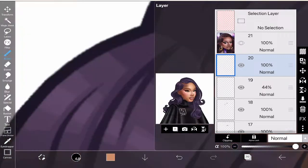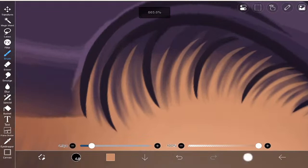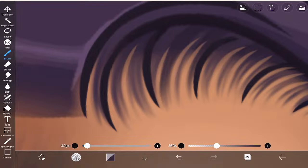I never use this tool where you flip it. Some people use this, which I think is a good tool. I just never use it. I'm just opening layer after layer, and that's really how I do the edges. I'm just opening more layers. And I like to use darker colors, so the hair strands look a bit darker, and they actually look like hair strands.